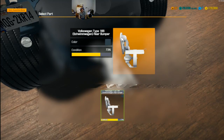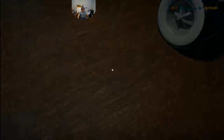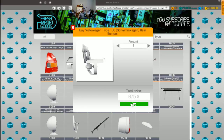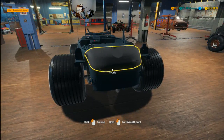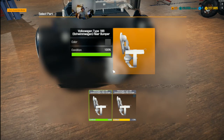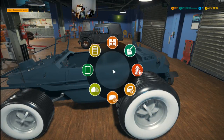Ooh. I didn't buy a rear bumper for it. Let me go look at that again. Rear bumper. Missing a rear bumper. I did not get a rear bumper. Rear left fender. Rear bumper. Something tells me I'm gonna need more than one part out of here, even though I bought them. There's our rear bumper. There we go. Something like that.